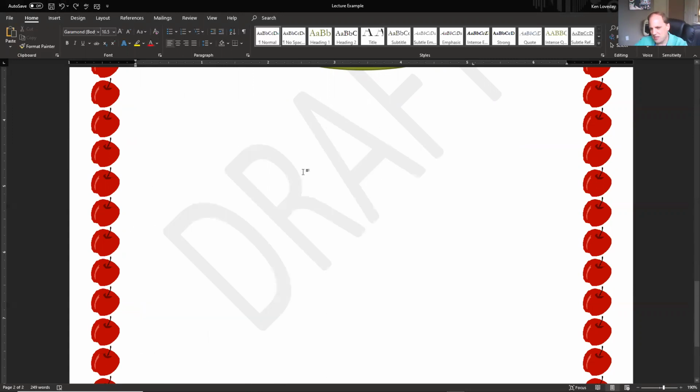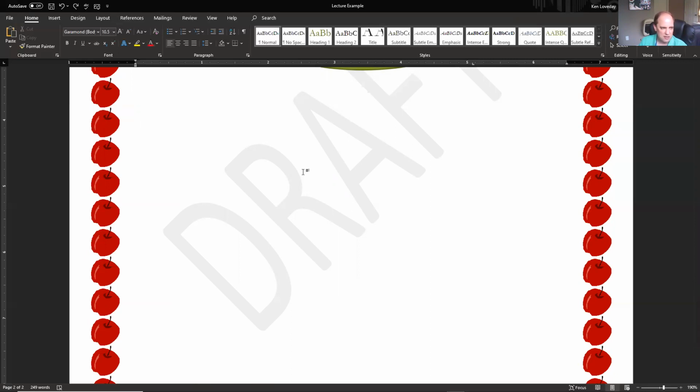So Control C is copy. Control X is cut. Control V, paste. Control B, bold. Control I, italics. Control U, underline.